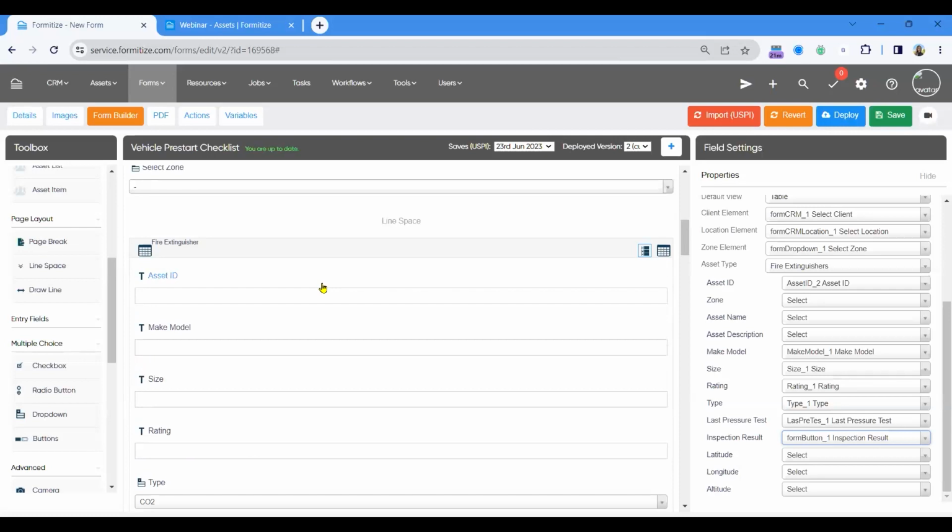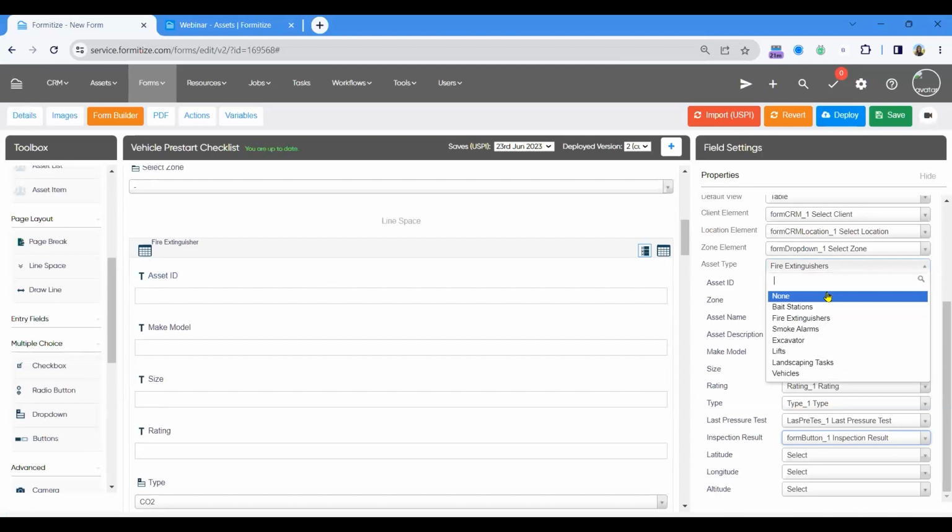So what we need to do once we have added those fields to our asset type, we need to come into the form builder here and reselect the asset type for that table. So selecting none and then reselecting the asset type that we want to display in that table, we then reset the fields that are pulled in, and it will add any of those new fields that you have updated the asset type with. Again, if you are making that change, you just need to make sure that you're deploying the form once the modifications have been made and you're happy with the content that's included there.